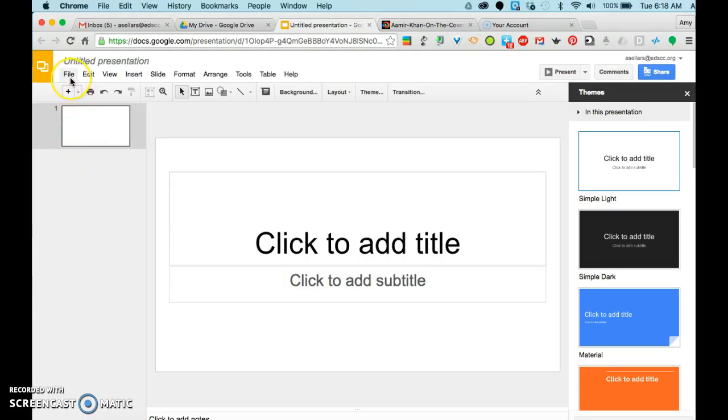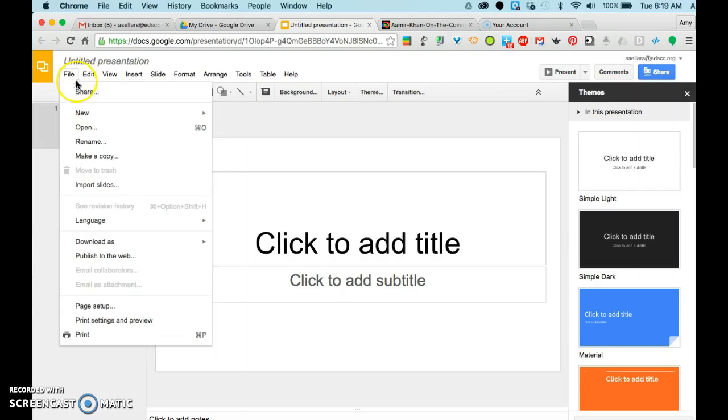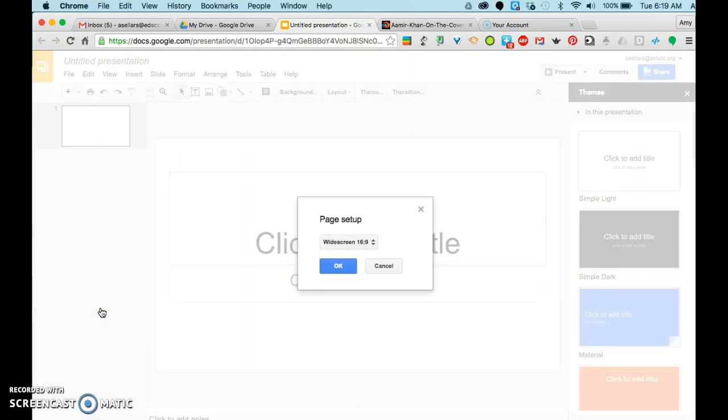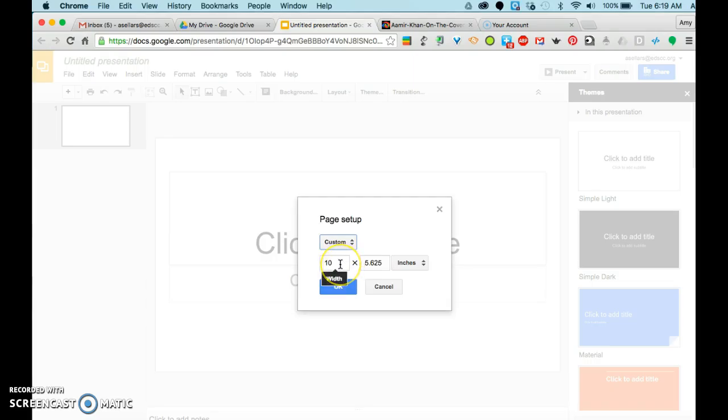Once you're in Google Slides, this size is for a presentation. It's not for a page you're going to print out of the printer. So it's going to come out looking funny if we don't change the size. So you're going to go to File, all the way down to Page Setup, because you want to change the page. And you don't want widescreen or standard, you want custom. I'm going to make it custom.